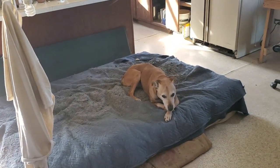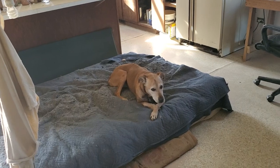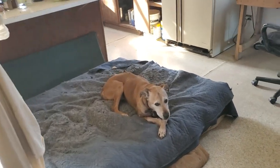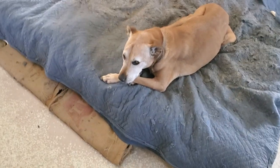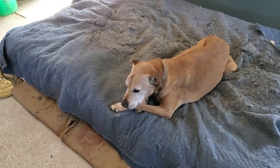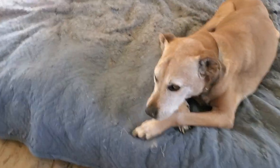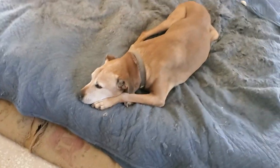And there's Carl — he was suffering for a while there, I thought he was a goner. But I started home cooking for him: ground turkey, lentils, rice, and cabbage. He's put on about 10 pounds. Before, he wasn't walking at all — I'd take him out and I thought his time was up. But at least for the time being he's in good spirits.